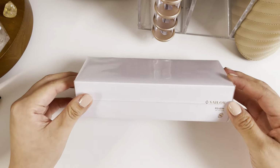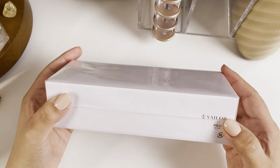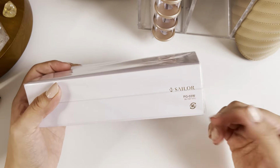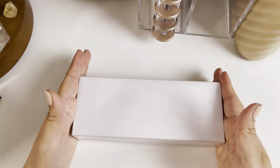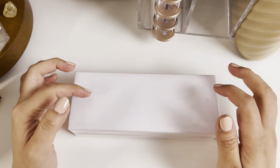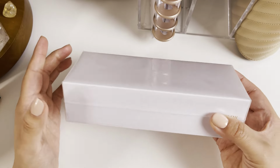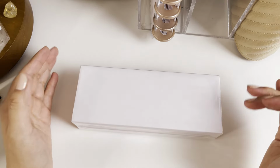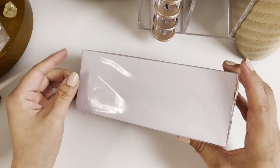But yeah, I was very skeptical because of the price. I wasn't sure if this was an original, but I'm a part of a Facebook group of fountain pen experts and all of that, and I can't remember the name of the group, but someone in the group also purchased one from Amazon from the same seller, and they confirmed that it is an official, real Sailor pen. And I forgot what the explanation was of why it was less expensive than the other ones, but anyway, it was a very good price. And let's open this up.